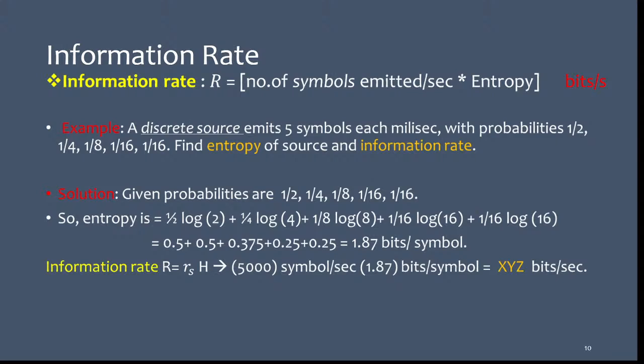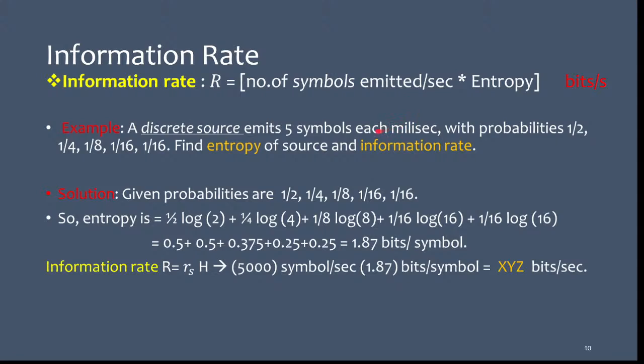So with the help of probability, we can easily find the entropy. So I think you have already trained how to find the entropy. Just apply the equation here, pi log 1 by pi, and you sum all these entropies generated by each individual message. So that gives the total entropy as computed here. And then you need to find the information rate. Information rate is nothing but entropy multiplied by the number of symbols generated per second.